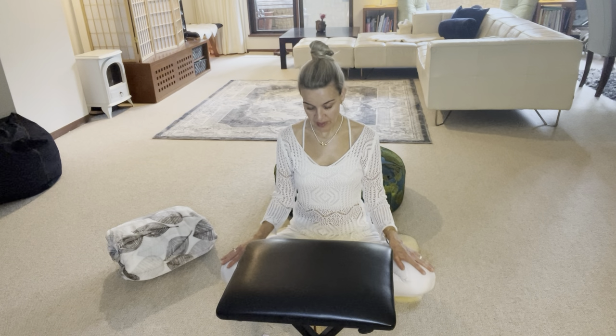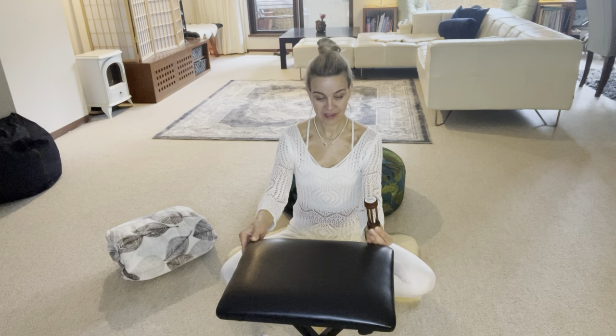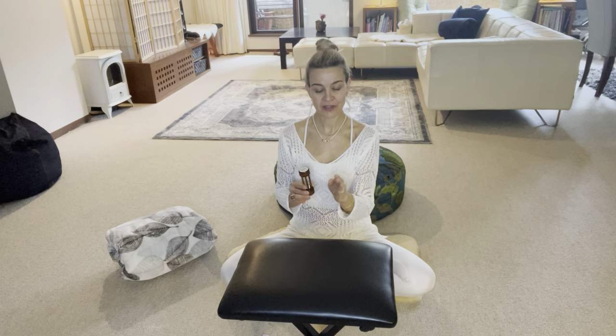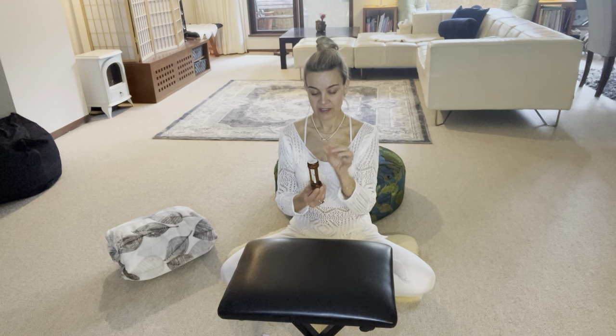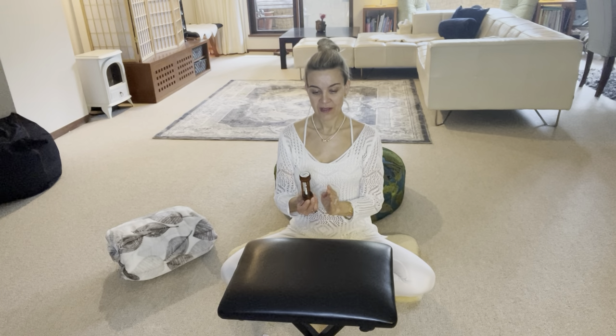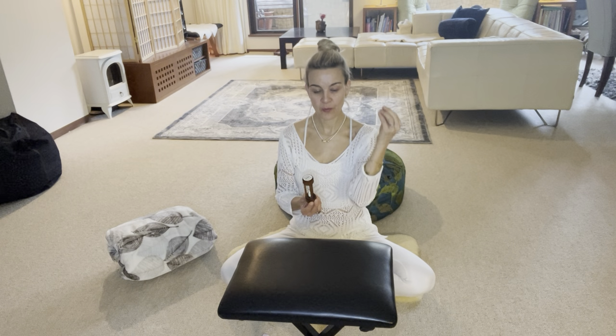So therefore, I highly recommend you choose an object, and my object number one choice is the sand clock. Why? Because it will give you inevitably a little indication of time. So the mantra here, the word of focus, might be just time or sand. In the same way as you're finding the drishti, the point of focus, staring at the sand moving, the mantra, the verbal repetition in your mind to calm your mind, could be sand or time, okay?